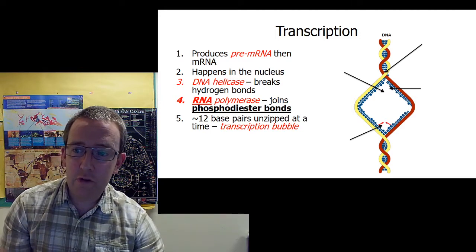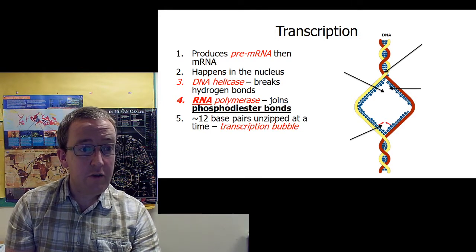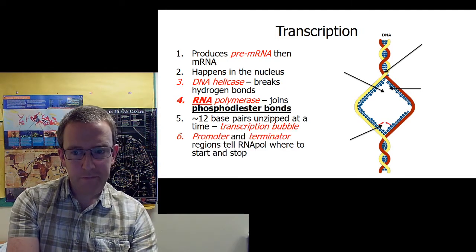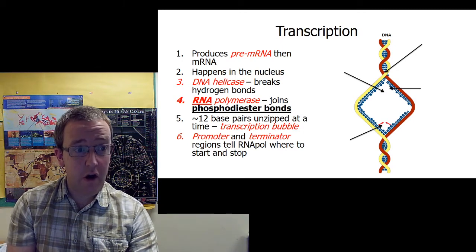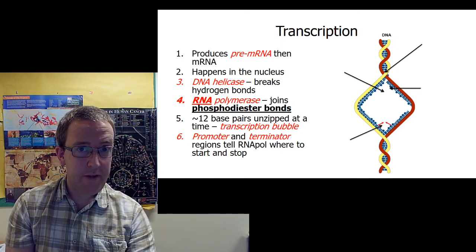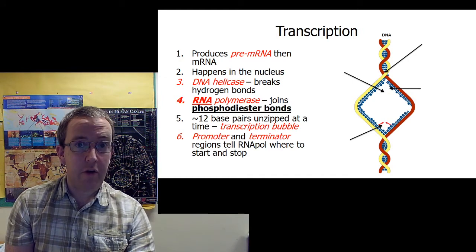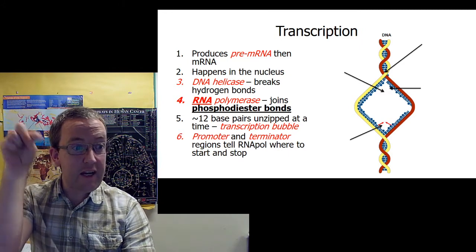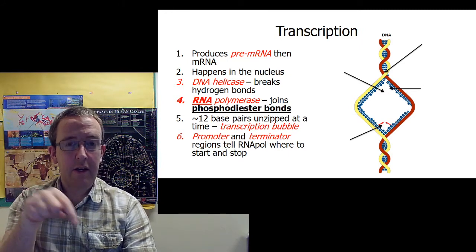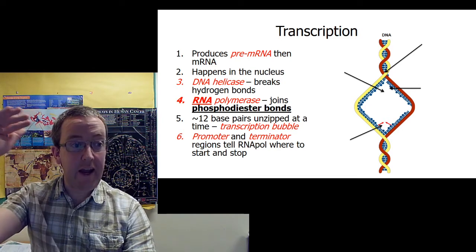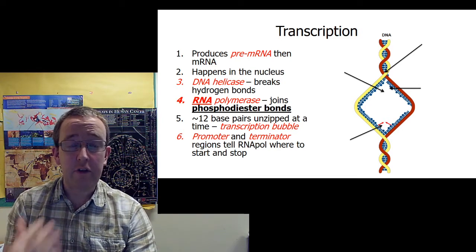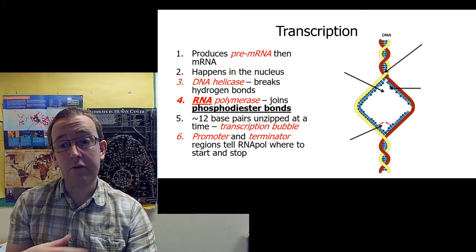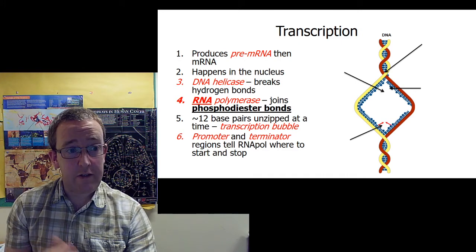So this is called a transcription bubble. What you find is there's 12 base pairs unzipped, approximately, at a time, called the transcription bubble. Okay, and this starts at what we call a promoter region. Right, that's how RNA polymerase knows where to bind on. There's a special region in the DNA which is like a signpost saying gene here, transcribe this. And if you want more information on how that works, that's at the A-level standard, so you can look at the more advanced gene expression playlist, which will explain all about the regulation and control of those. Okay, so promoter and terminator regions tell RNA polymerase where to start and stop.